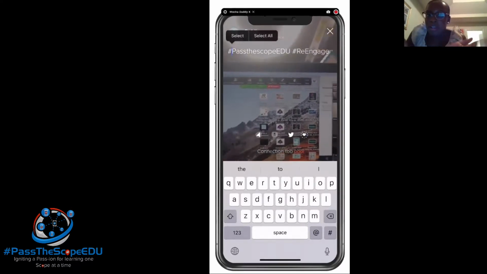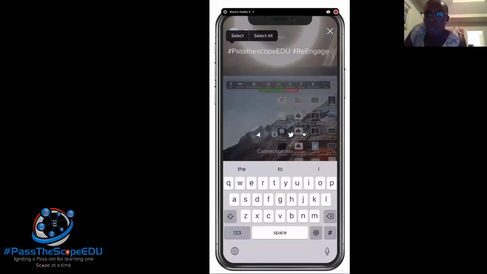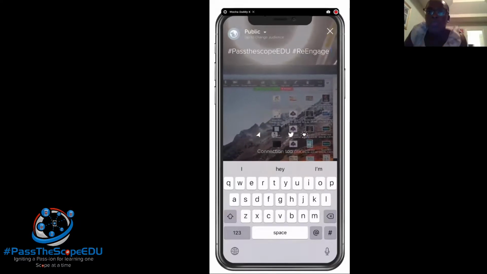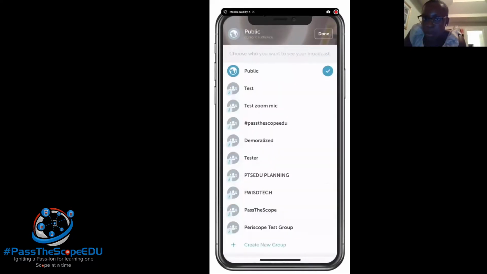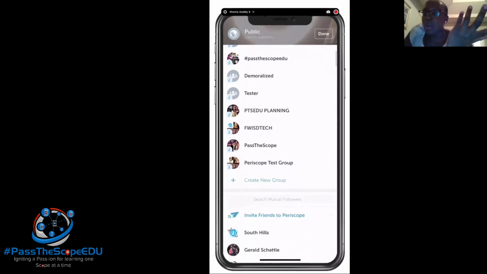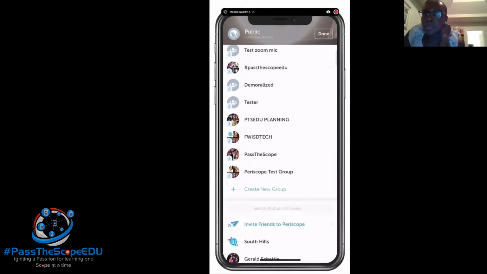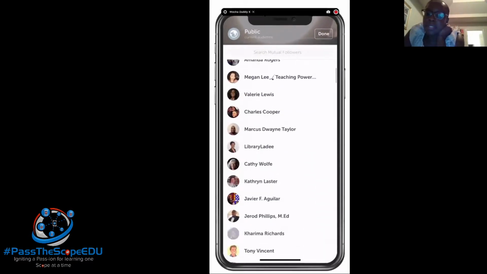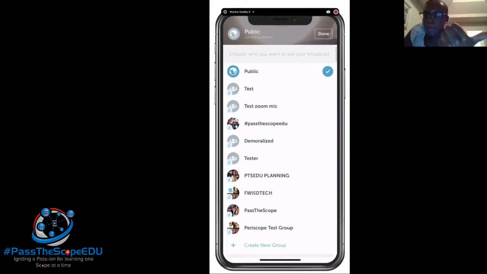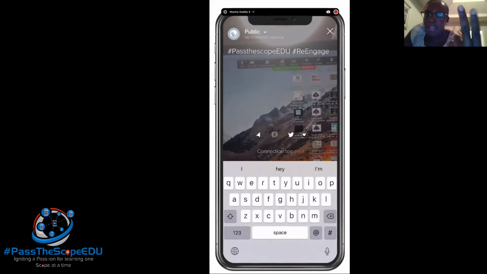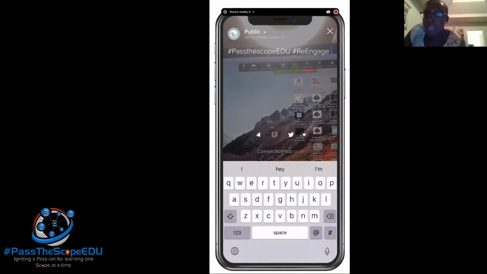Now once you have this done, your Twitter bird is on and your broadcast is titled, you're going to be ready to start. Up at the top you notice where it says public, private, test. You more than likely want to make it public because that's how everyone else is going to be able to see it. If it's a private scope, only those people that are following you and you're following are going to be able to see it. So make sure it's public. Make sure your little Twitter bird is lit and highlighted. Make sure you title your broadcast, include the 2 hashtags, and then you should be ready to start your broadcast.